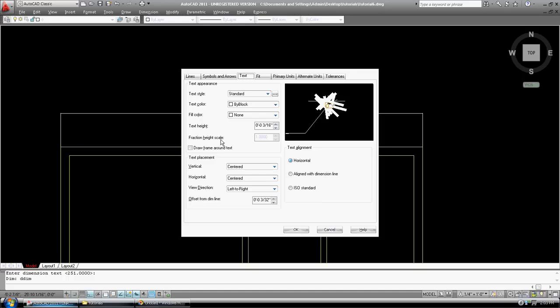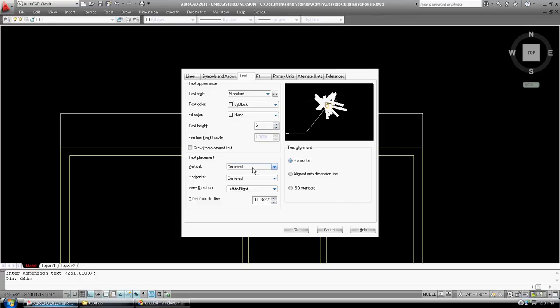Okay, color, fraction, height, scale, text height. Okay, 3/16. Well, let's do something like 6 inches high. So you can see what I'm doing is I'm setting everything up to the way that we're drawing. Our building is 20 some odd feet, and so my text height of 6 inches should work in quite well.